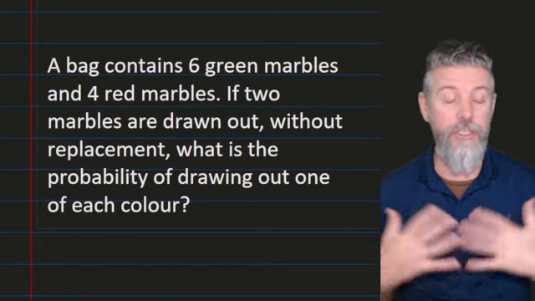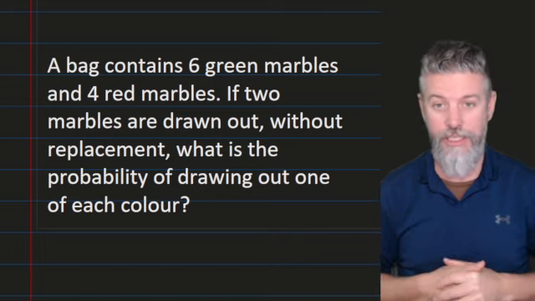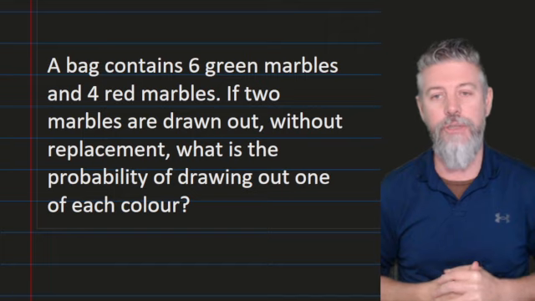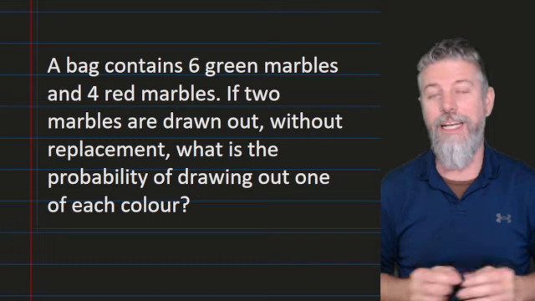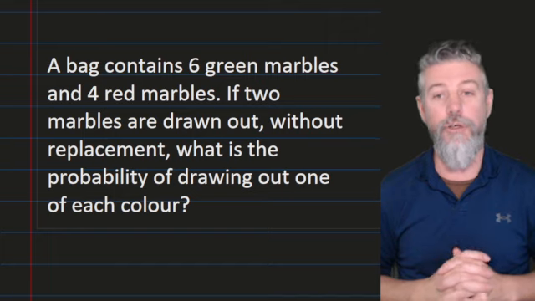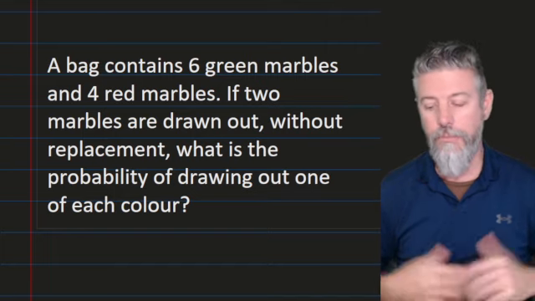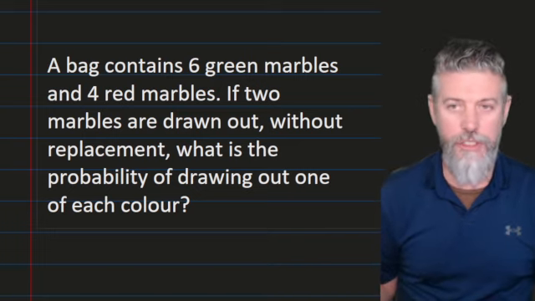As is always the case, I try and explain all of these concepts with a question. So let's have a look at the question for today. A bag contains 6 green marbles and 4 red marbles. If 2 marbles are drawn out, and it specifically says without replacement, what is the probability of drawing out one of each color?